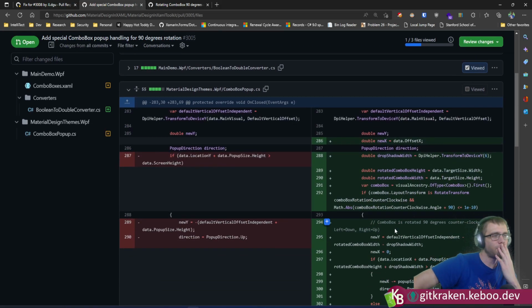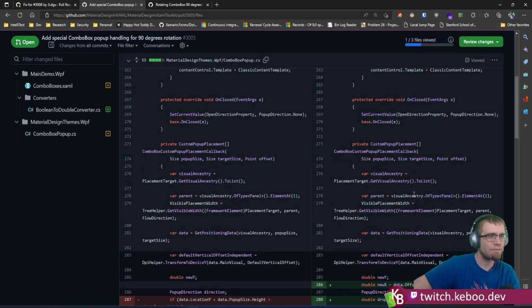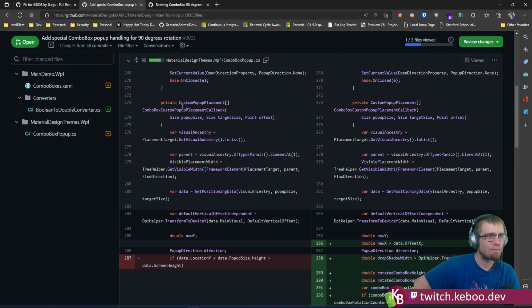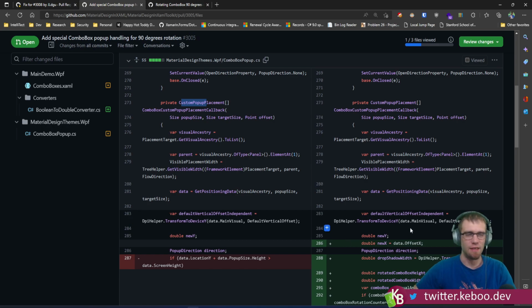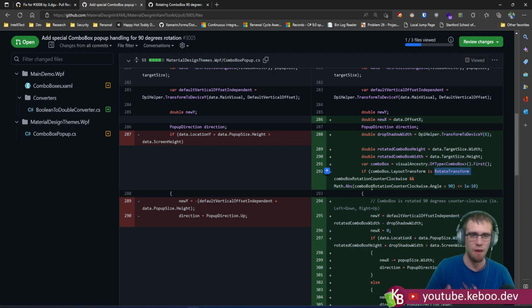I wonder if the better solution is just to expose the callbacks. I wonder if that might be better. Because there's all these situations, like I said, I could see this breaking very quickly. It works for my rotate transform, but as soon as I throw that rotate transform inside of a transform group, everything fails.